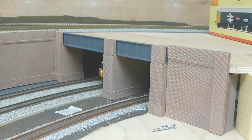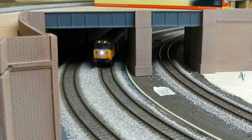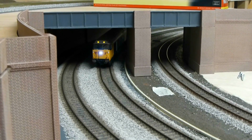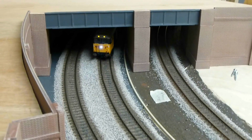Here's the bridge from another angle, just showing you how it's been made into the scene, and also with the retaining walls encasing the tracks into this kind of cutting.